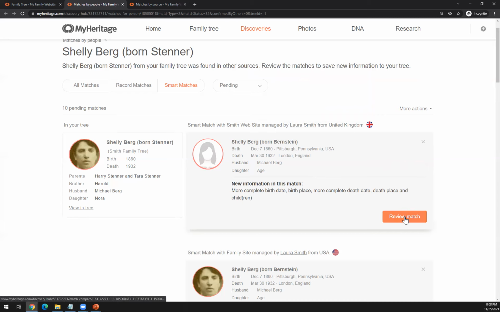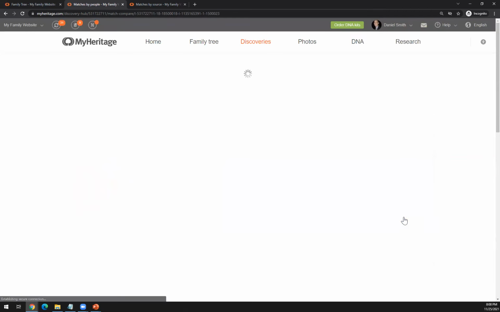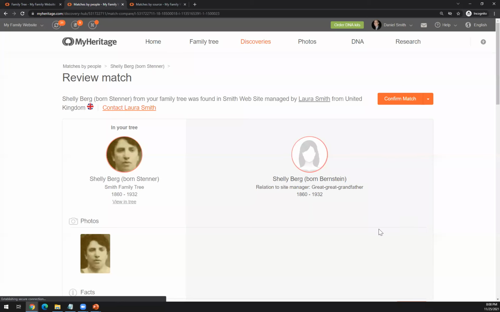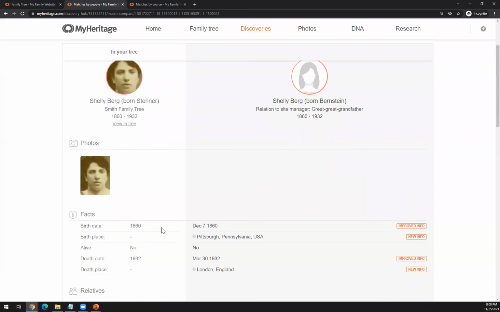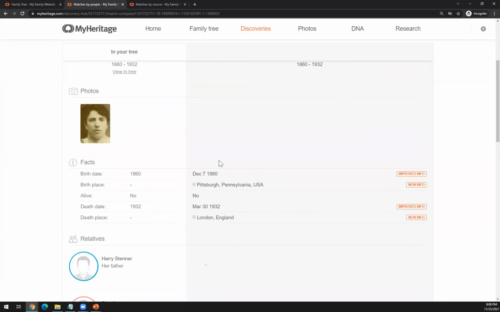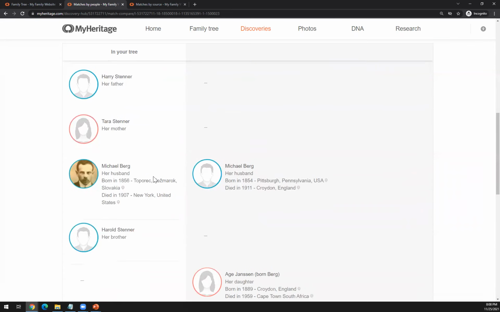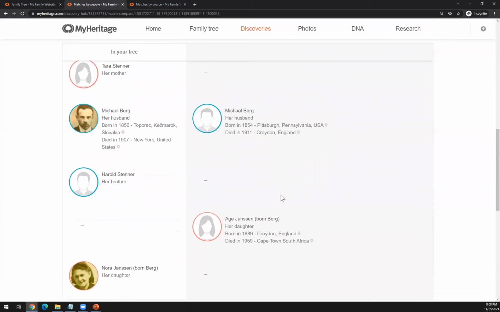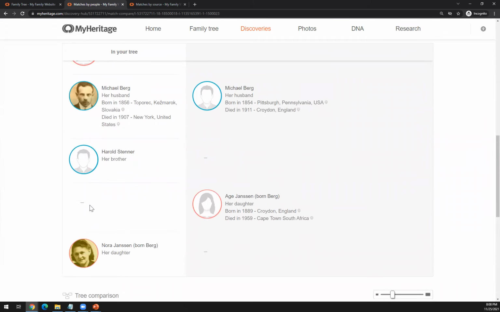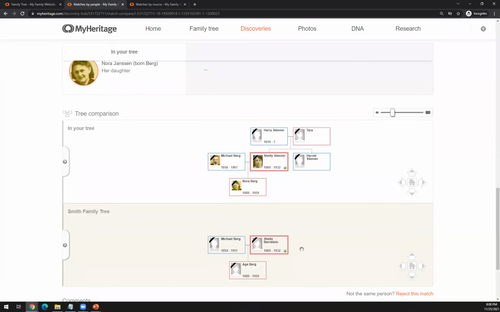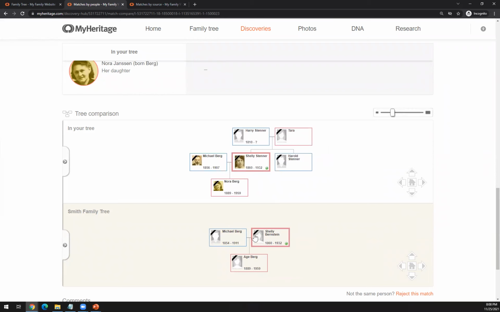Now, once you have done all that, you will probably know that this is a good match. You will want to go and review this match in detail. What MyHeritage is going to show you here is a more detailed view, with your tree on the left side and, on the right side, the new information coming into the tree and other people related. And you can see that here is their husband, and yes, the husband seems to be the right person, and they had a daughter, which I actually didn't know, or probably this is a different one, or something is happening, because I do see I have a daughter, but the other person doesn't have. And I will be able, at the very bottom, to see and compare both family trees.